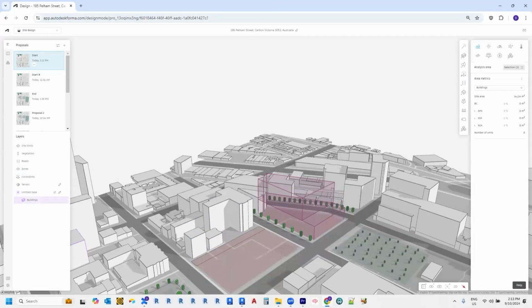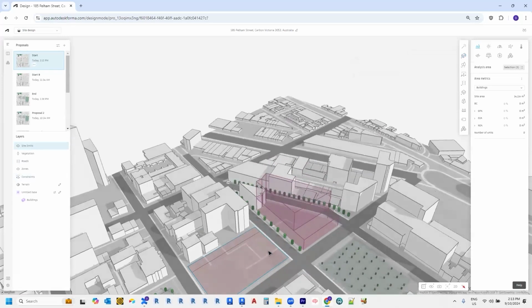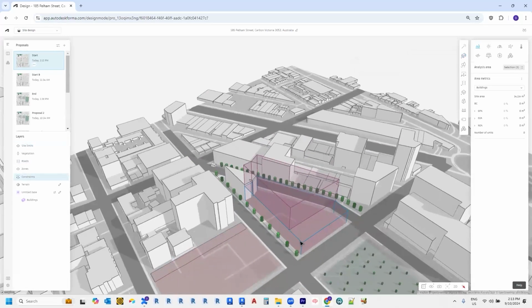Okay, so once we've got our site information complete, we're ready to start adding some building forms. What we're going to be looking at today is the basic building tool. There are a couple of other ones, line buildings and house, which you can use to model townhouses. Line buildings is a collection of basic buildings, basically. But the first one you want to really get your head around is the basic building tool.